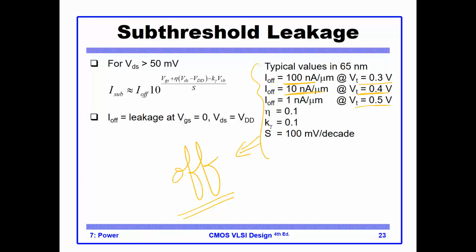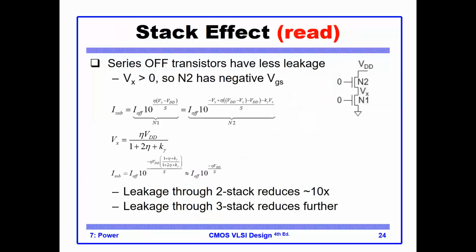So what happens when you increase VT? Notice you see this reduction. That's a decade of reduction for the subthreshold current. So higher VT is good because it reduces leakage current, but higher VT reduces the speed of my device. So I have to be careful what devices I use it for. There is too much involved here, and I'm going to leave this as reading material for you.